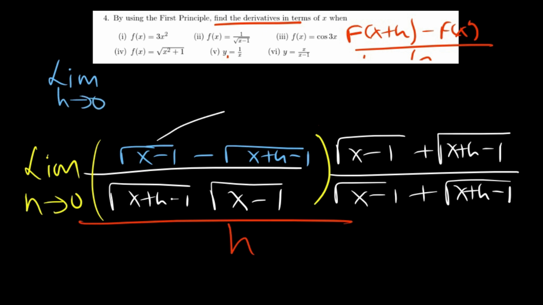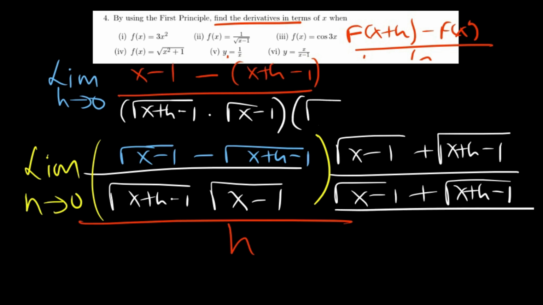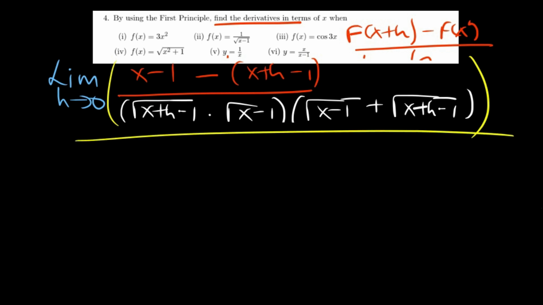So what you do here is, when you apply this by that, the square root will disappear. You're going to remain with x minus 1. Then this times that as well to be minus, and then the square root will disappear. So x plus h minus 1 will remain. For the denominator, we will not expand anything because we don't expect anything to cancel out. So we maintain them as they are. In the brackets, we have root of x plus h minus 1 multiplied by root of x minus 1 in brackets, and then we are multiplying with this part. I'll put it in brackets as well. Root of x minus 1 plus root of x plus h minus 1 in brackets. Now this entire part is divided by h. Everything is being divided by h. Now dividing by h is as good as multiplying by 1 over h for your information.